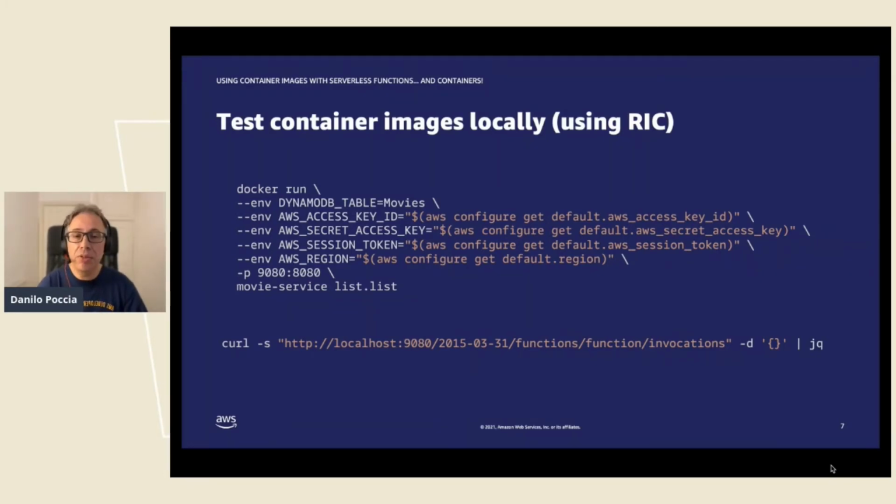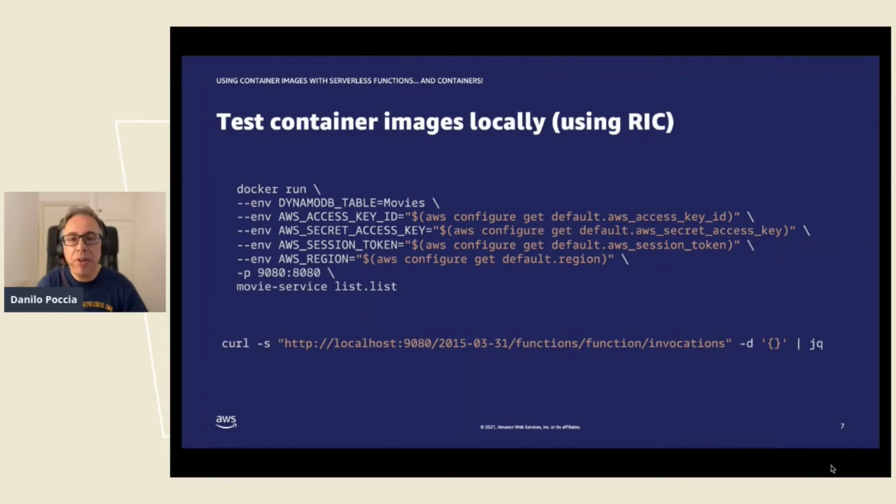In this way, you can run the Lambda function locally, but the Lambda function has the permissions to connect to a real DynamoDB table, to use maybe a real SQS queue, and in this way, you only move the execution of the code locally, but you don't try to emulate the whole AWS services locally, because as we also saw with the other speakers today, it's just complicated and it doesn't really pay.